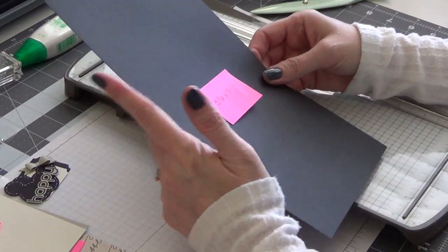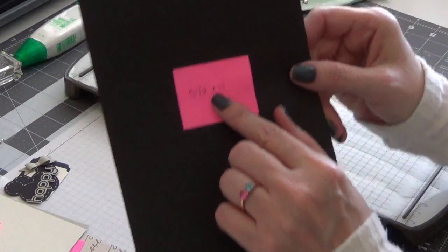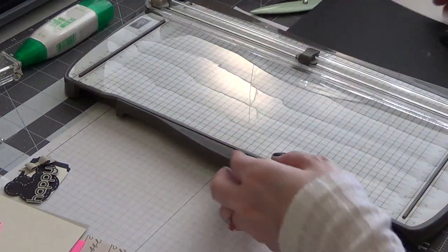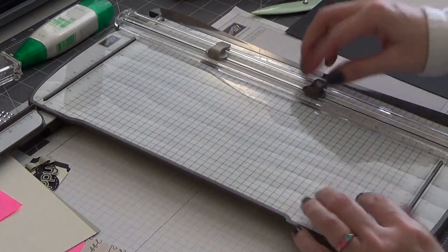So I'm just using the black Recollections cardstock for my card bases. You're going to cut this to 5.5 by 11, and we're going to do some scoring. I am using my Stampin' Up! Trimmer here because I can score and cut with it.